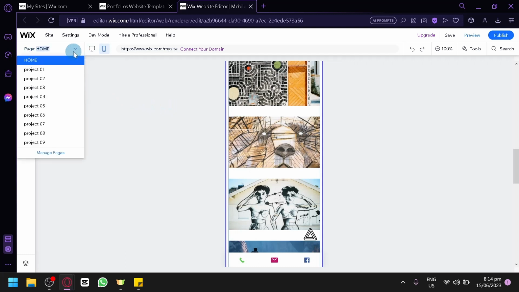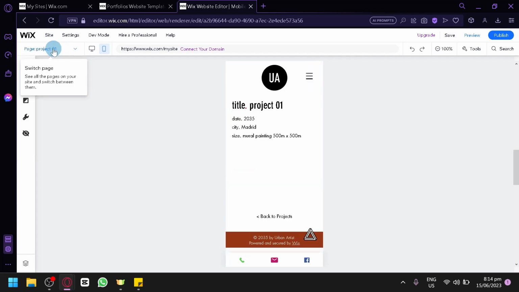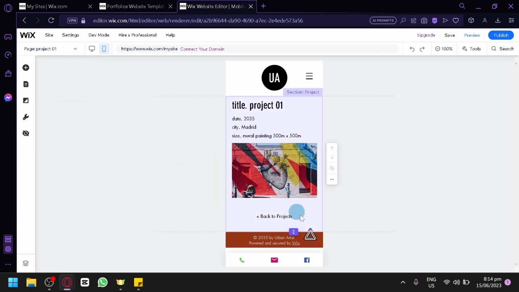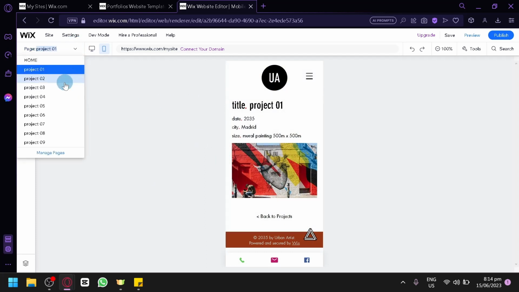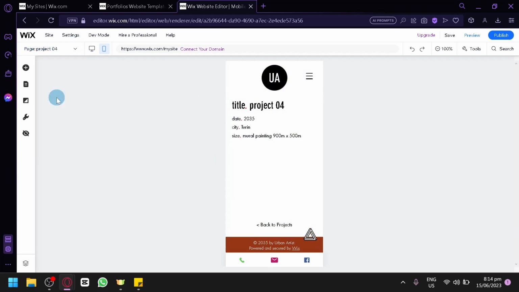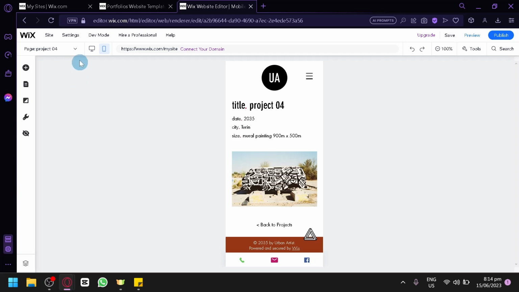Now, the page that I am editing right now is the home over here. This is the home. So you could switch to the different pages that you have over here on this section. For example, page 1. When you select page 1, it's going to be redirected over here. And then you could start editing this page over here as well. You could do the same thing for all the other pages over here. And you could edit the content on the dashboard like I said earlier.